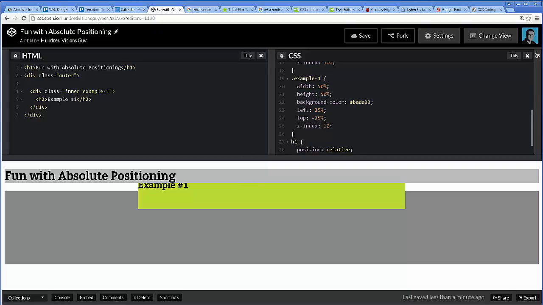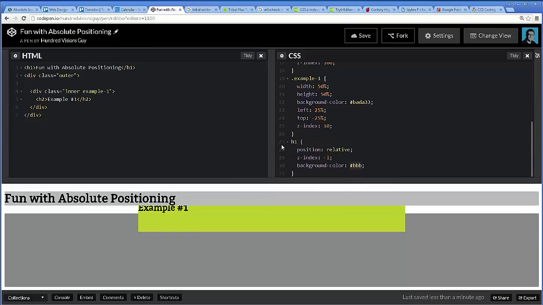And so we have a negative z-index on the example 1. If you look here, it has a z-index of 10. And so that's a higher number than my header 1, which has a z-index of -1. If I just change that z-index to -2, suddenly the z-index of 10 is now appearing above it. So I've positioned it at relative, and for some reason it just didn't like the z-index of -1.